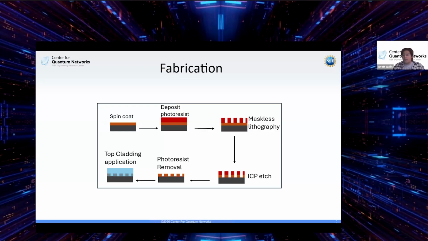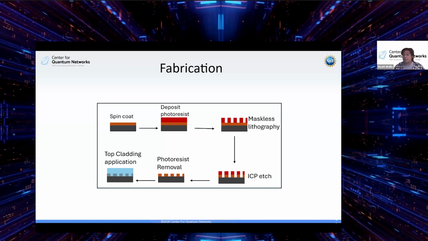And that's a good thing because now under your photoresist layer, you have the correct pattern on the film, on the material you want. Then you just remove the photoresist. You can do that in a number of ways. It depends on which one you have. And then you add a top cladding onto it.